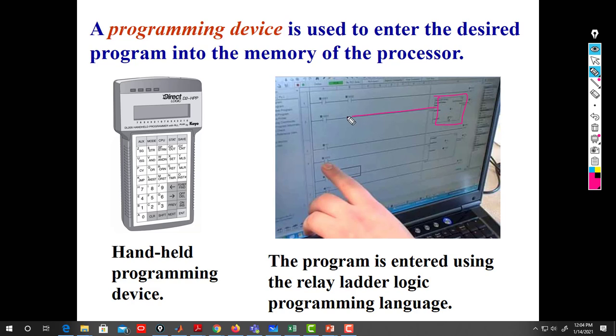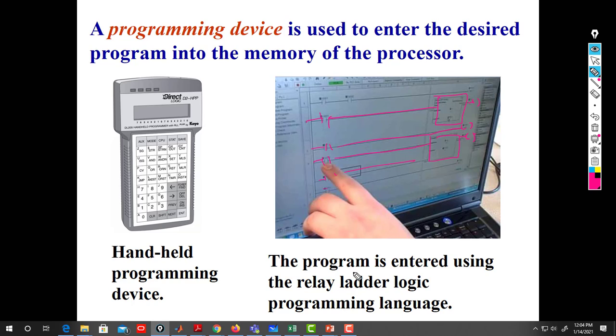That's a program written, if you can see, for example. You have a block and you have some output, maybe here, etc. So this is a program written, and then you just upload it.